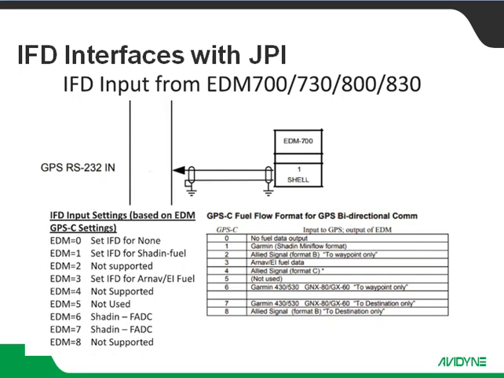The big thing to keep in mind here is the Allied Signal formats out of the EDM are not supported by the IFD. So if you're replacing an old KLN series with an IFD, that's generally when you're going to see that Allied Signal format being used. You're going to have to go in and change the configuration on both ends. Our next option on the EDM is three — that's for RNAV EI Fuel, and on the IFD side it's labeled exactly the same: RNAV EI Fuel. GPS-C setting of four is another Allied Signal format, also not supported by the IFD.